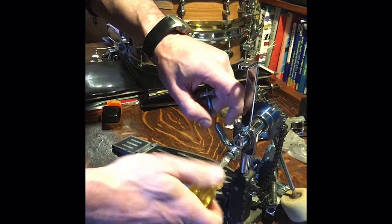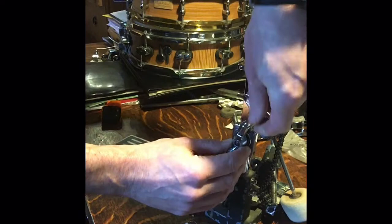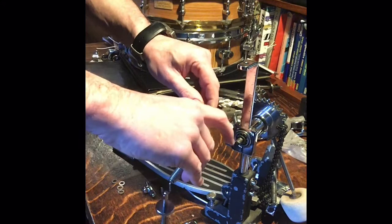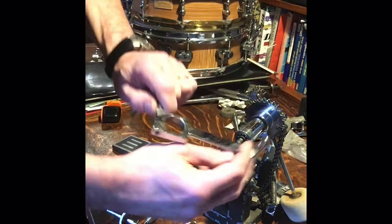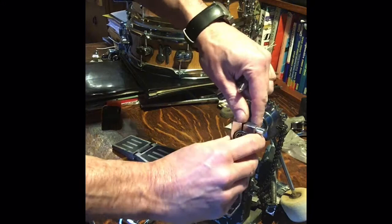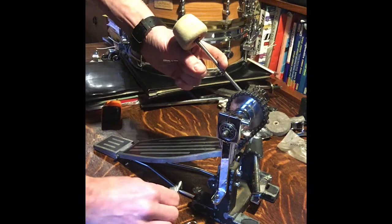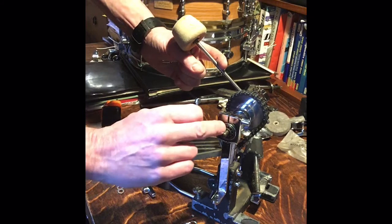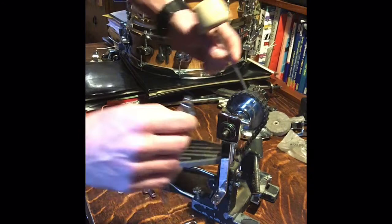The previous owner had actually crimped the bottom arm onto the assembly, so it really didn't come off. Undoing that takes everything off the axle — you'll see that it has a flat edge. Occasionally you'll see this arm in a lower position, and you can run it upside down, but bear in mind that when everything is set correctly the flat edge is on the bottom. That means the spring nut will be on the round edge, which means it's not gripping perfectly — but you can run it that way if you think it'll get in the way of your flares or trousers.